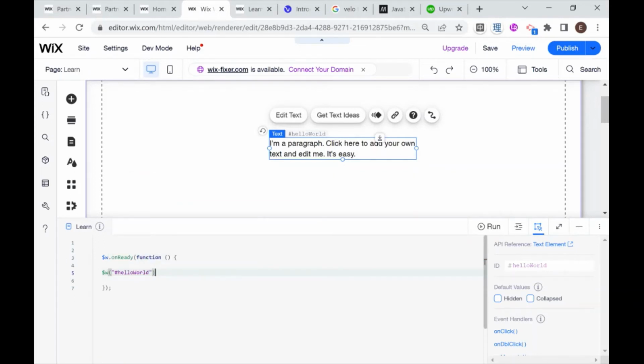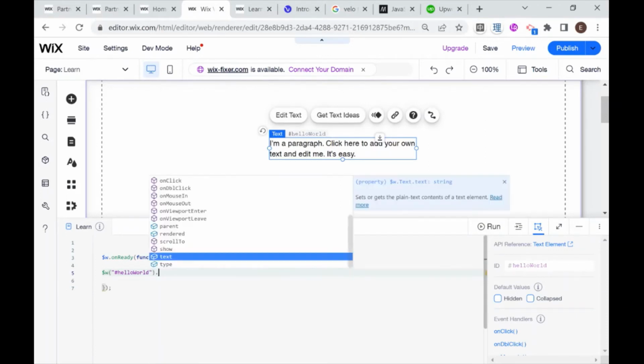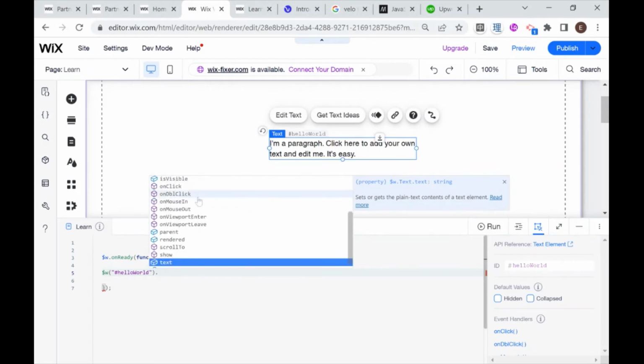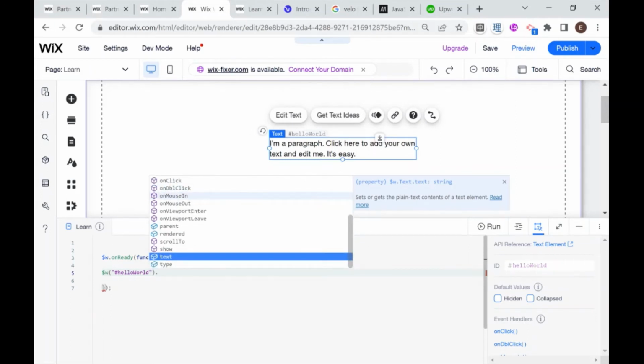In order to do anything with this element that I just selected, I'm going to put a period or a dot, and then you'll see this long list pops up, and these are all the things that we can do with our element. These are built in, and they're called methods or properties.